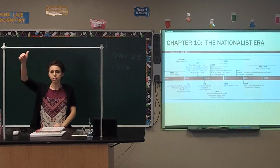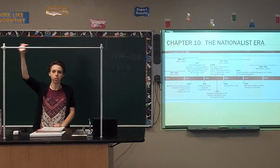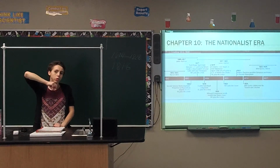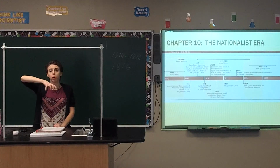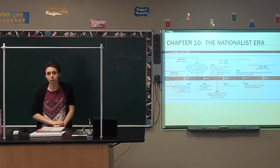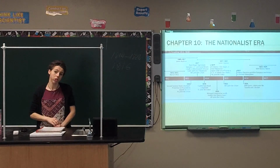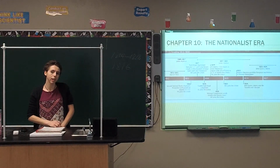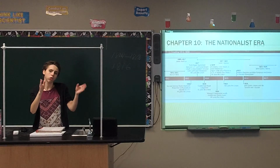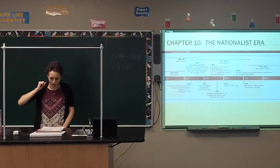Now, the Middle East keep their prices low enough to where it's cheaper just to buy it from the Middle East than to start drilling it and get it out of our own soil. But at least we know to where, okay, if the Middle East starts doing that again, we can at least go and get our own oil if we need to. So that's part of the reason why it's important to know, okay, that you have a backup plan if you're going to buy something from another nation, that you have a backup plan in case the other nation starts to take advantage, or if you go to war against that nation. You have a different way to get your resource from it. So again, this is another example. We'll talk more about that as we get closer to our period of history.